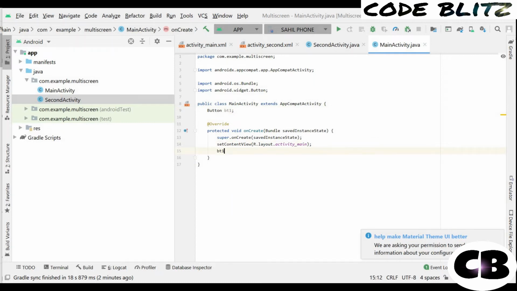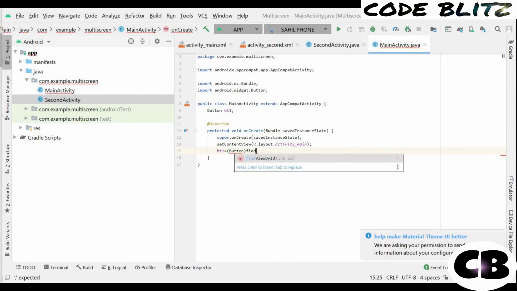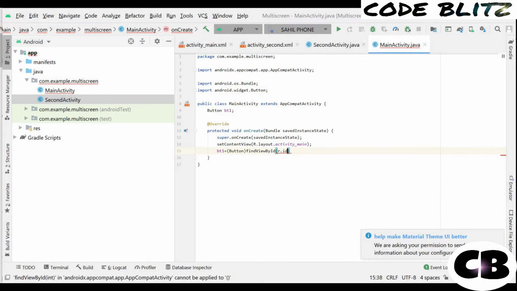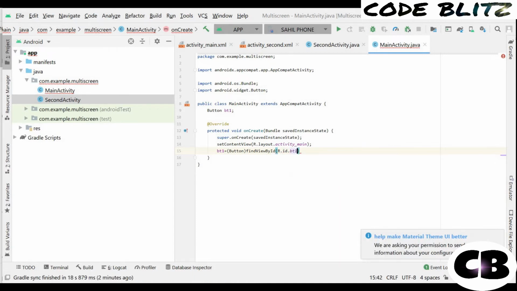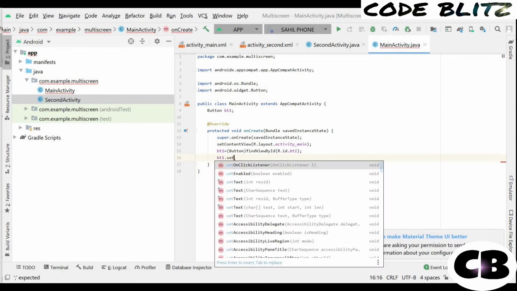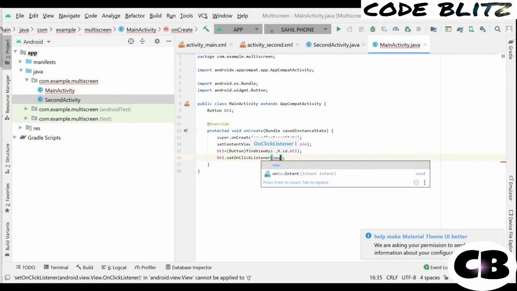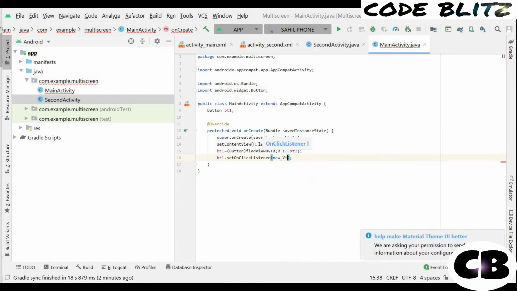So I will write bt1 equal to, it's a button, so Button, then findViewById R.id.bt1. Okay, now we will write a method, that is bt1.setOnClickListener new View, enter.